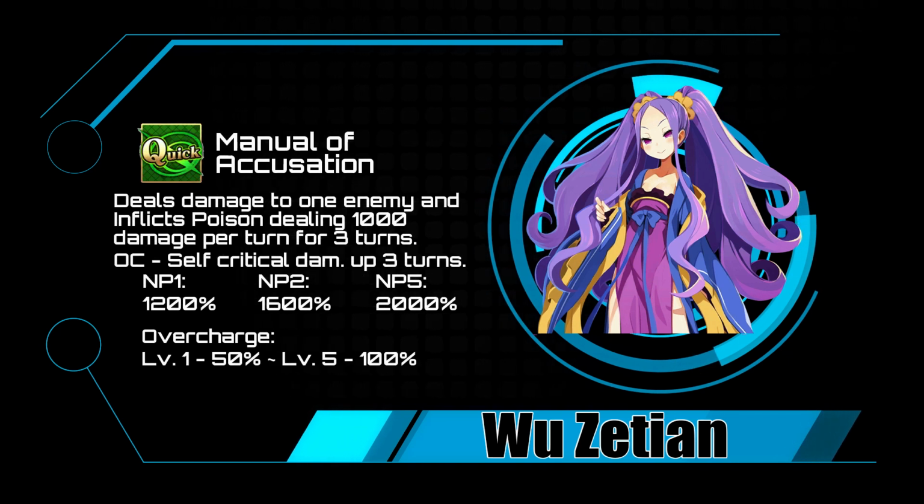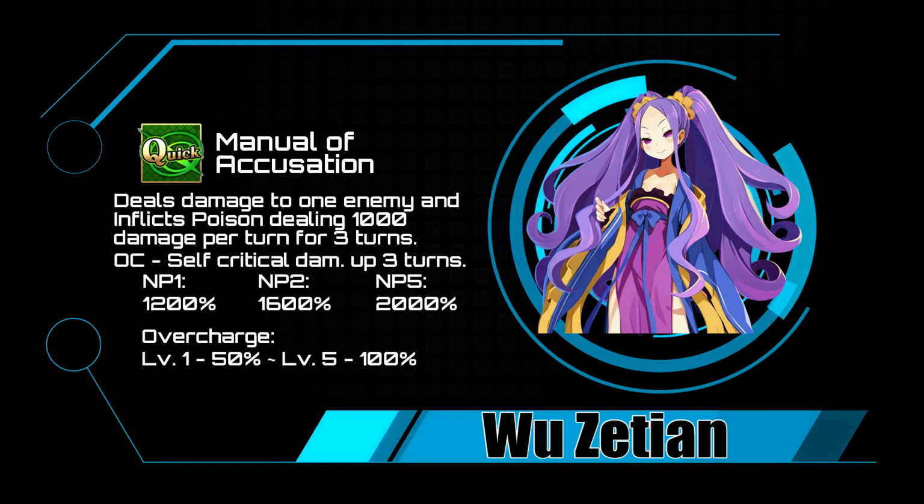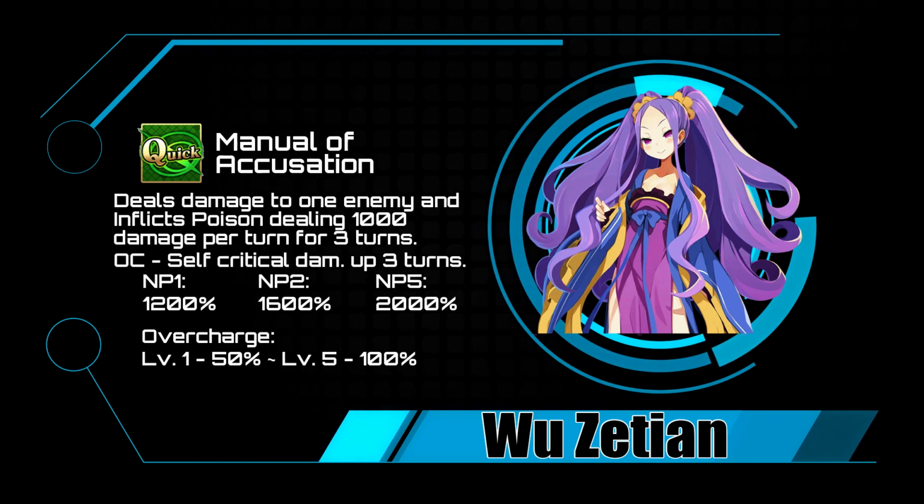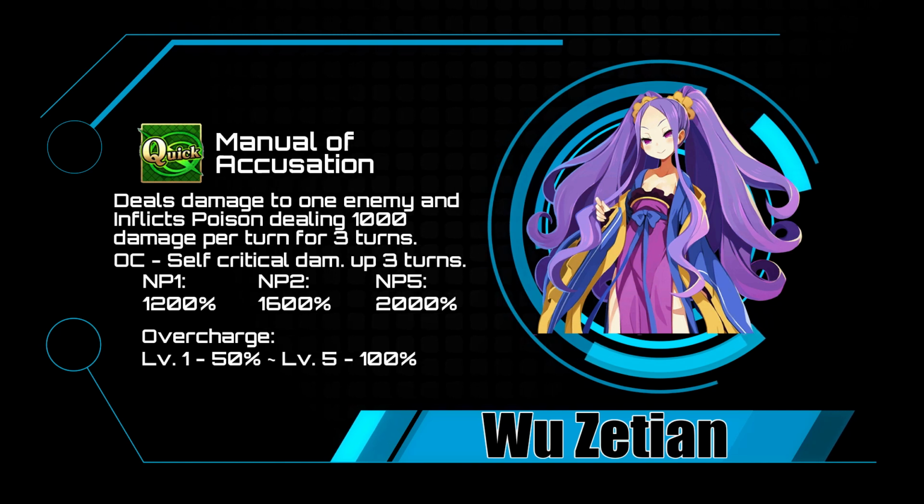Wu's Noble Phantasm Manual of Accusation is a single target quick NP that inflicts a 1,000 damage poison that's going to linger around for 3 turns. Additionally, on overcharge, she will increase her own crit damage by 50 to 100% depending on that overcharge. Now, this is a decent Noble Phantasm.